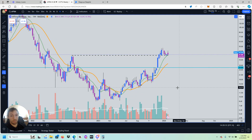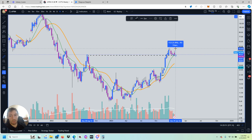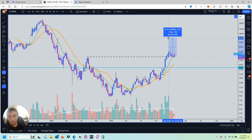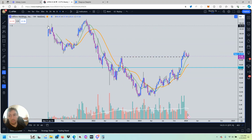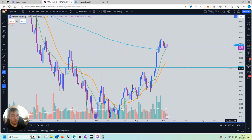This is another one that I'm not actually in yet. If this pivots here, if this finishes this weekly candle a hell of a lot better than it's looking now and holds and closes at the highs, the next short-term target is 21% away. Your real target would be this high right here, and that's 100% away. God, this looks good. This is your basic IPO advanced phase, or institutional advanced phase, that I'm looking for. We're holding right at your anchored VWAP from IPO price. We broke above it. Boom.